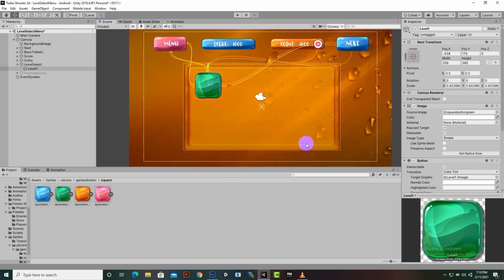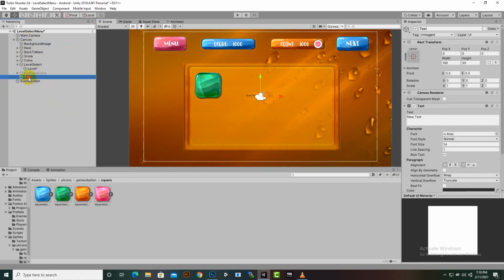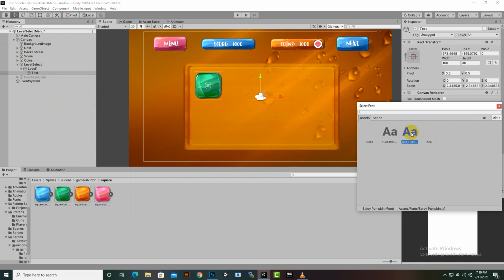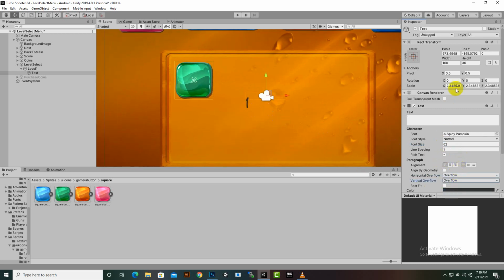First level is definitely unlocked, so we will create a text. So UI text, and we will add this text inside level 1, and we will make it 1 like this. And we can change the text style to spicy like this, and we will make it 62 maybe, and we will overflow this text, and definitely we will make it on 00 axis.